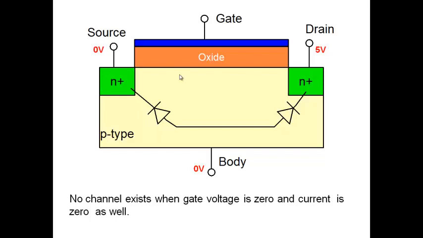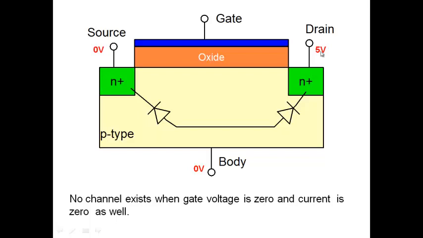No current is flowing into my system. Okay. There's no channel. By channel, I mean, you see, if your source is N-type, a source is full of electrons, drain is also full of electrons. Channel means a thin layer here of electrons, which allows the source and the drain to be connected together. That's what we mean by channel. So in this case, what we are looking for is a thin layer of electrons between source and drain. So there's no channel. This layer is all P-type. Okay. And there's no channel, and therefore there's no current that flows in my system.